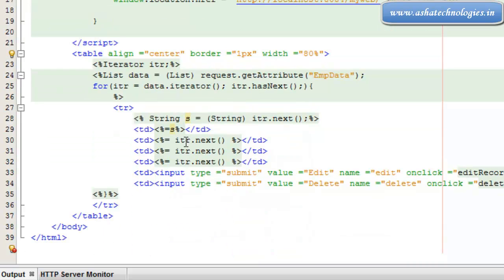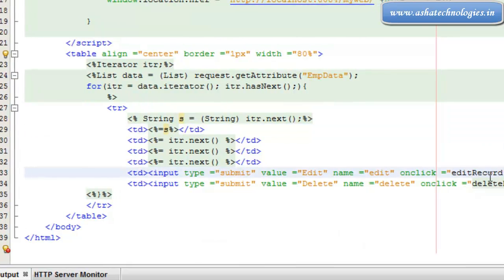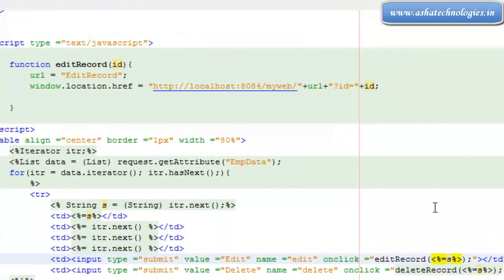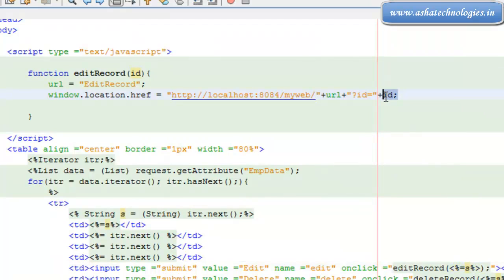That id is the id of the record which is obtained here, and that is passed as a parameter to edit record, and that parameter comes here.